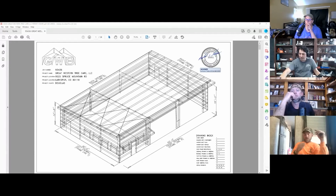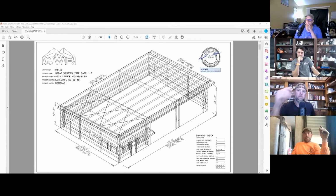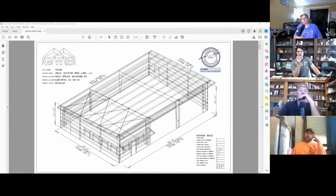It was a pretty straightforward foundation. We did have a little hiccup in the foundation. He misread the plans and, if I remember correctly, incorporated the sheeting notch into the foundation plan. So the 40 by 70 was ran 3 inches short, 3 inches short of 40 and 3 inches short of 60. But all the bolts were in the right place, so everything went together smoothly. Building went up just fine.